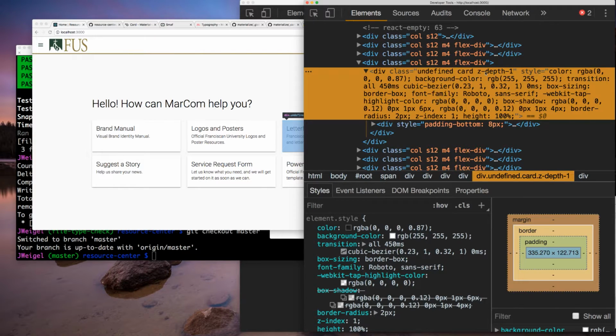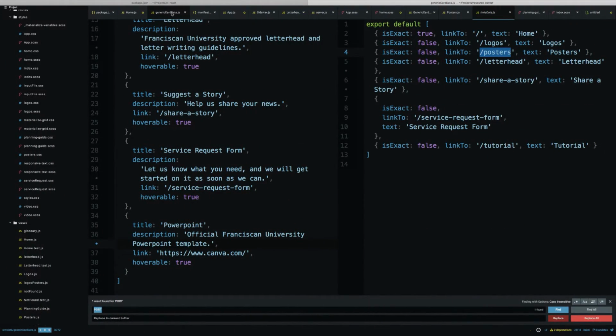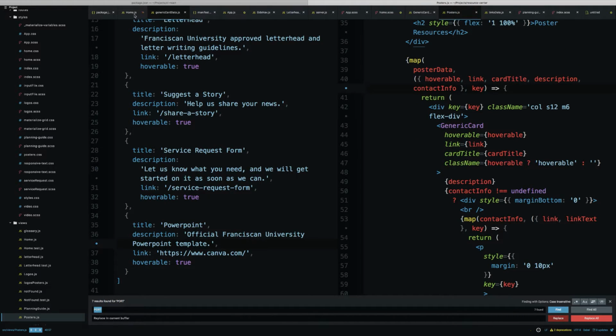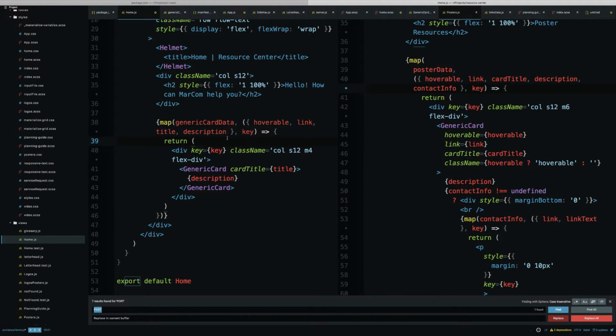Undefined cards. Okay, what am I not bringing in? Oh, I forgot to actually pass those props.